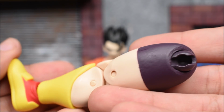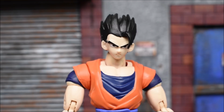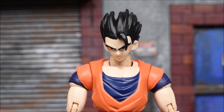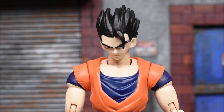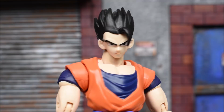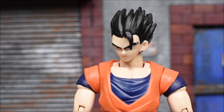And then we do get the right leg, and final piece for me to build Super Saiyan Kale. So very cool. As for Gohan, here he is up close, and it looks okay, subpar maybe. You know, it's not great. Little derpy face, but it's not as bad as the Super Saiyan Vegito face in my opinion. I don't like this face either, but it could be worse. I think I can see Gohan there from the anime. It looks okay, but like I said, something's a little bit off for me.